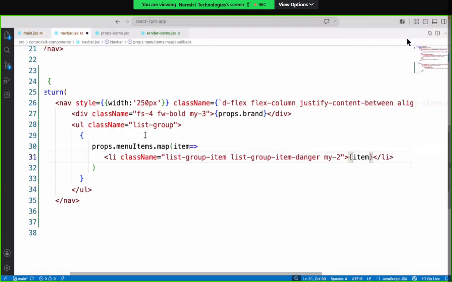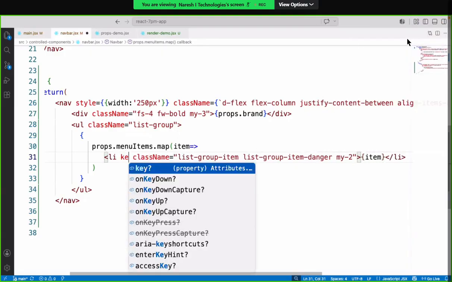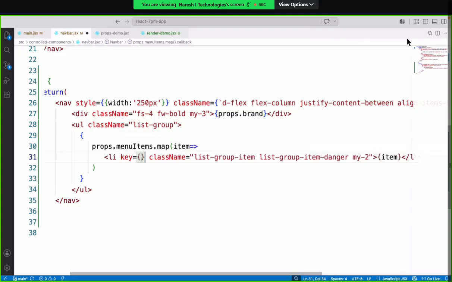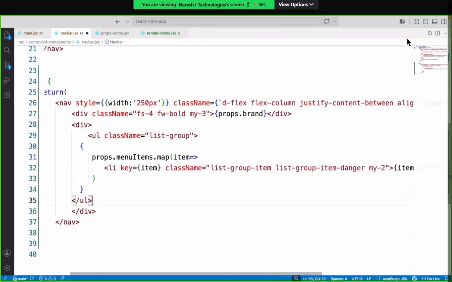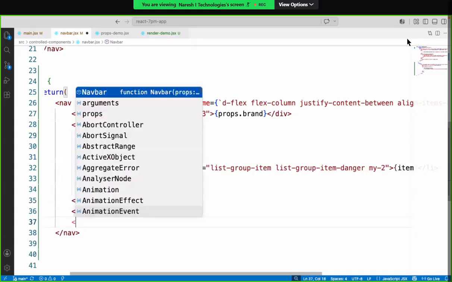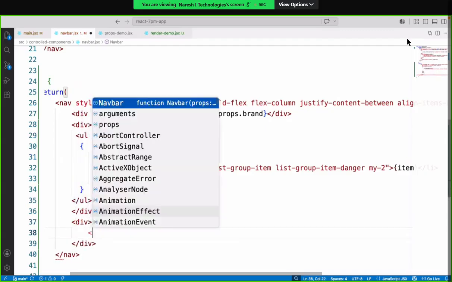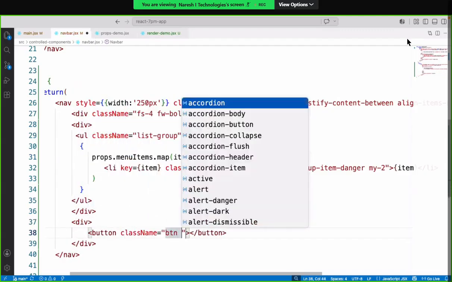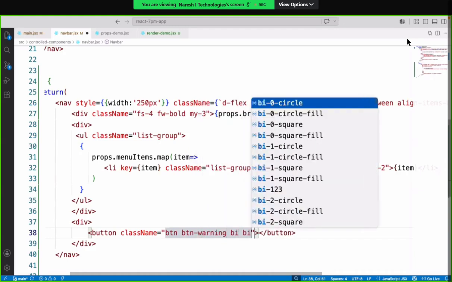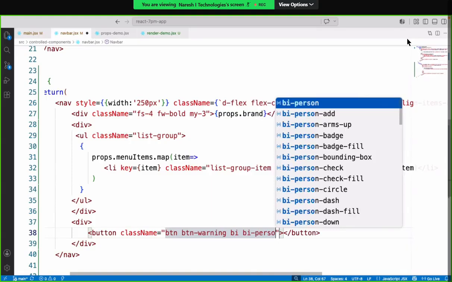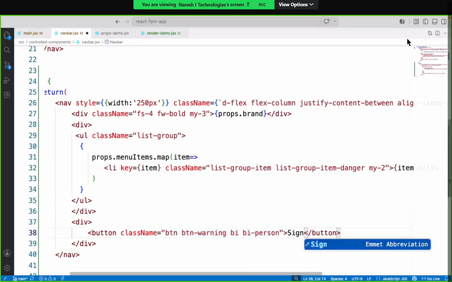You know that every repeating item must have a key, so I will keep a key here. Make sure that this is inside a div. Below I will keep another div with a button, class btn btn-warning, bi person, and we will keep a sign in option.